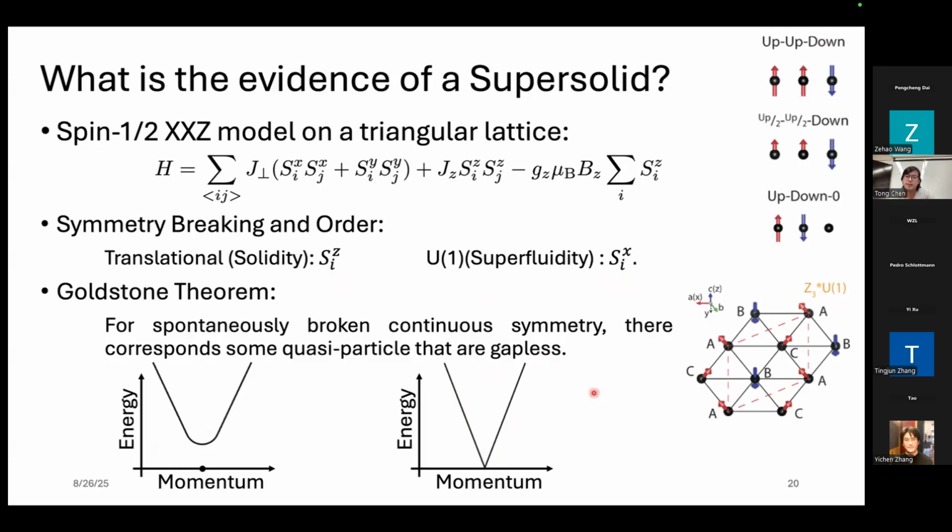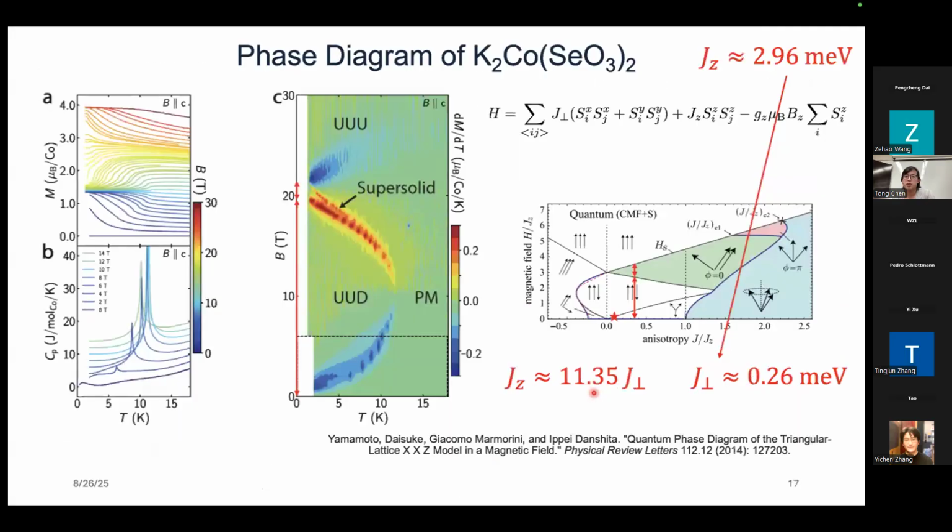I see, but I mean, you haven't even known the exchange coupling constant in this particular compound, right? How do you know you're already in this particular phase? From just comparing the phase diagram, we already have a pretty good understanding. Not pretty good, but we already have a lot of information about the spin Hamiltonian of this compound.